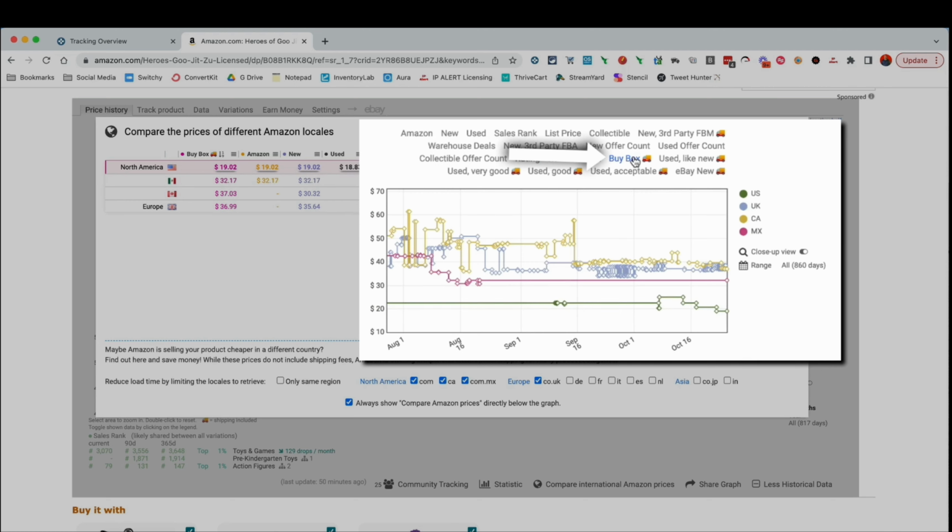Next, we've got the buy box prices. So we've got the US here in green, the UK again in blue, Canada in this mustard color, and then Mexico in this reddish color. We can see that Amazon's really the one in the buy box pretty much all the time in Mexico and the US, but in these other two countries, it looks like third-party sellers. And I don't know.